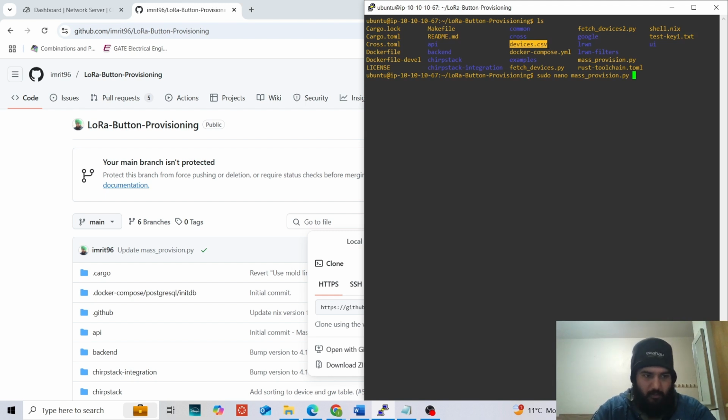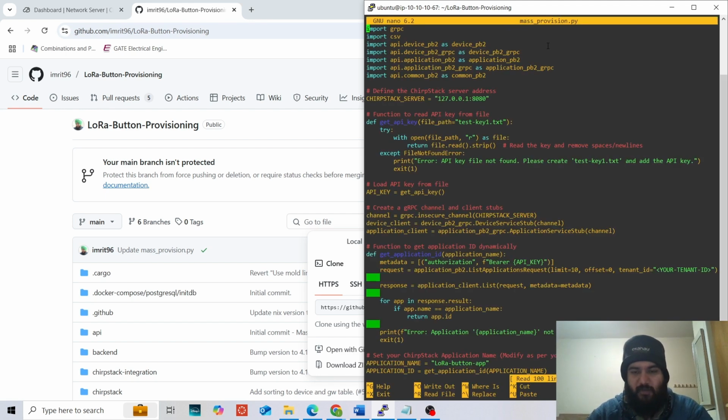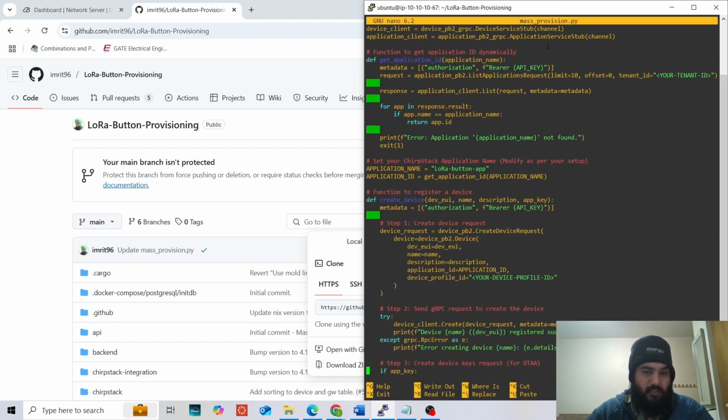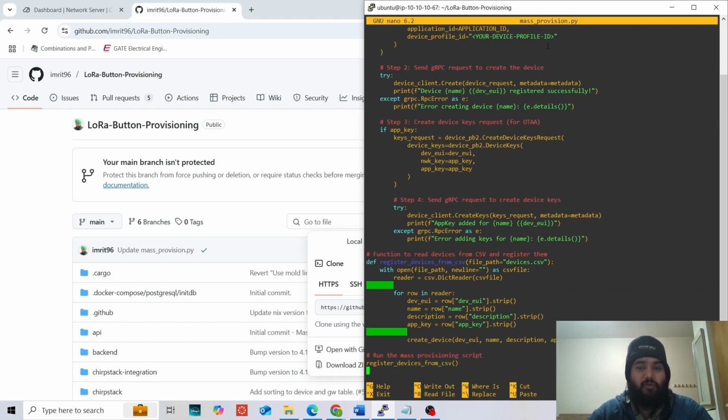So we will be making sure that this script is being run on the Ubuntu server that is running ChirpStack, since this script will communicate with the API locally. Second, we need to provide an API key for authentication. So we will go to ChirpStack and also create one. Meanwhile, I will be showing you the Python script. In order to make sure that this script is understood properly, I will be uploading the document which contains all the information on how this script works. I will be providing the link in the description.